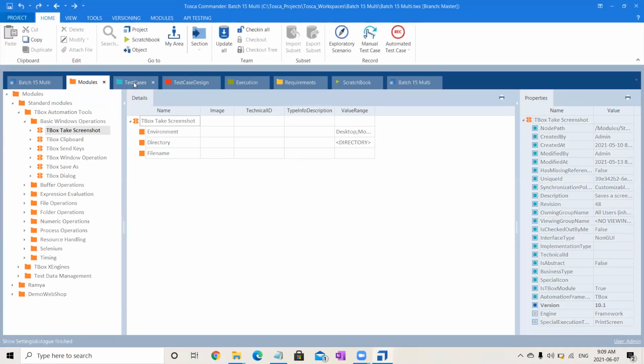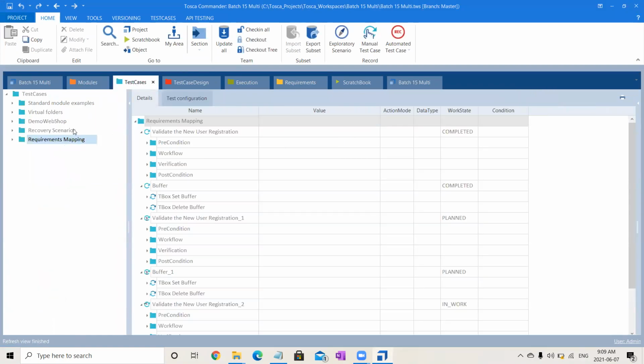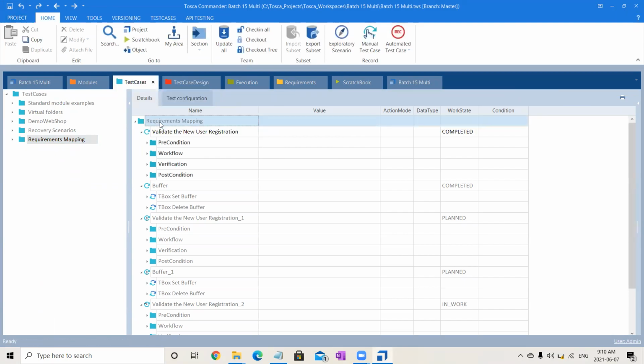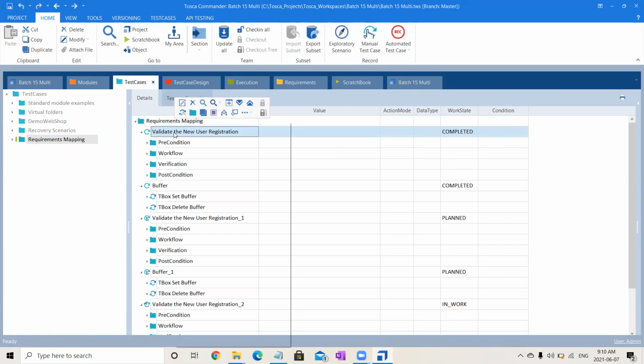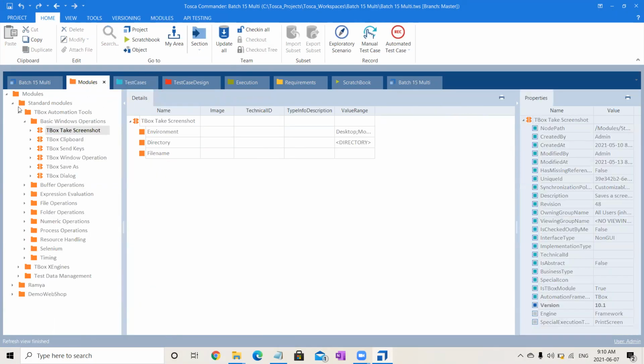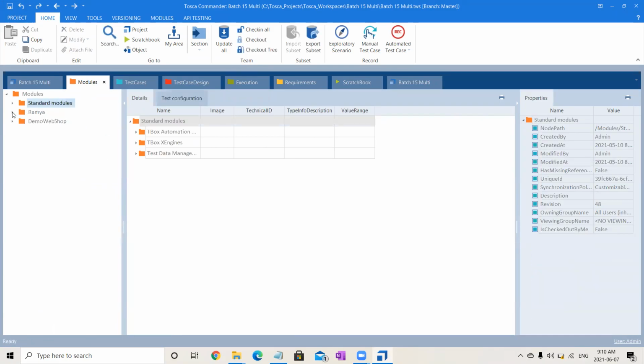And now whenever you execute your test cases, for suppose I want to execute one of the test cases. So let's take this one only.